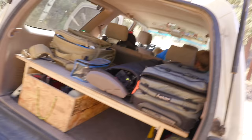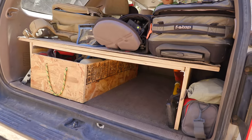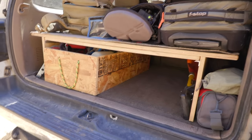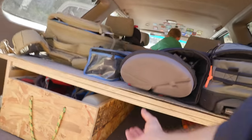Looking back here, I've got my cargo deck box. I call this a drawerless drawer system. And of course, my crew. My drawerless drawer system is basically just the uprights and a platform with a slide-out table.